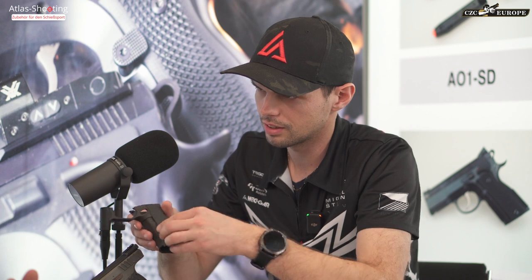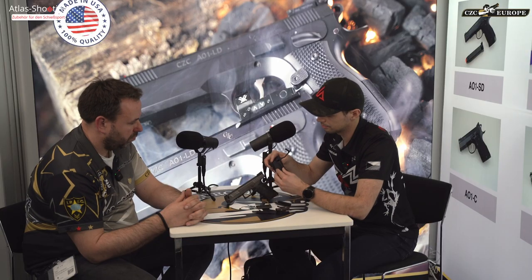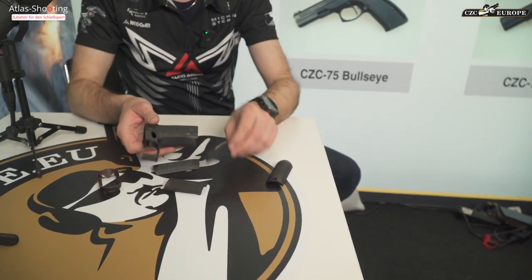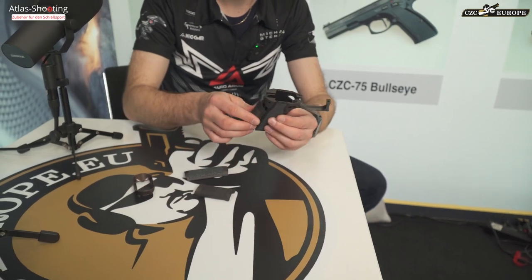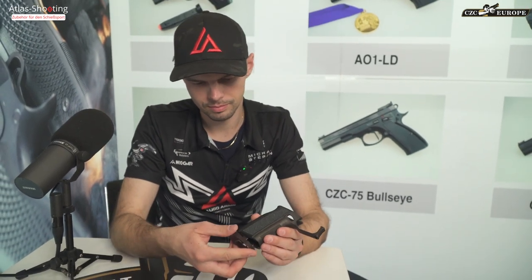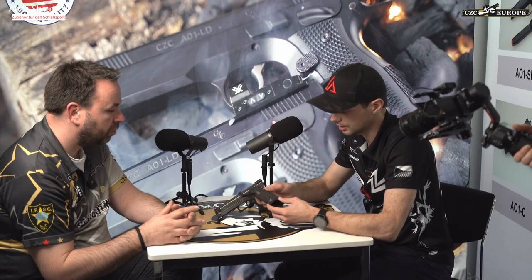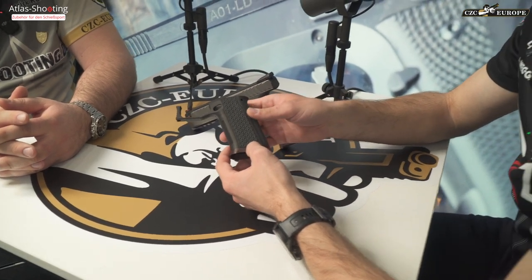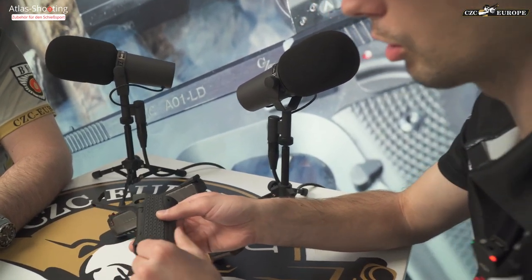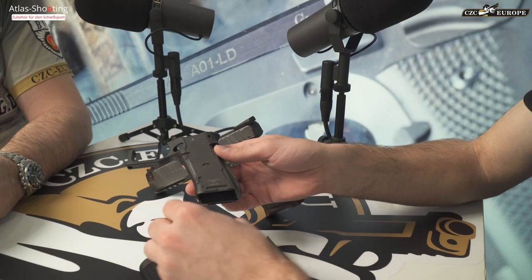So just by one screw, you can set up your grip and make your own. And then you have different grip panels. Yes, you can establish your ergonomics. You can change everything you want, just by one click, one screw. It's pretty simple. So that's what we do. We would like to do everything in high quality. This is a new stock, with an angle like the 1911, for the Alien Creator model. Just by one screw, you can take down all of those parts, front strap, back straps, and grips.